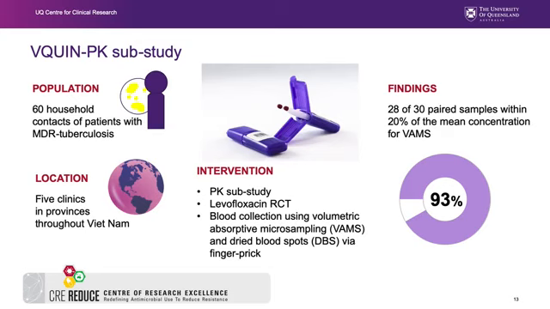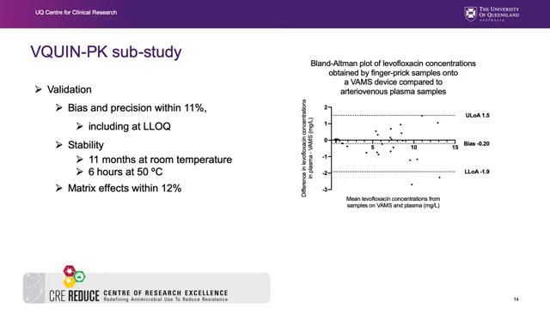It's coming. And our finding is that 28 of 30 of the paired samples were within 20% of the mean. And you'll remember that we were allowed 67%. If I reduce that down, instead of 20%, to 15%, we're still making it. We have a 77% success rate. And so really confident at an analytical level that this has been able to produce some good data. And I'll just show you another Bland-Altman so you see what we're comparing.